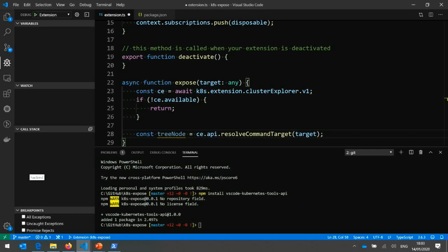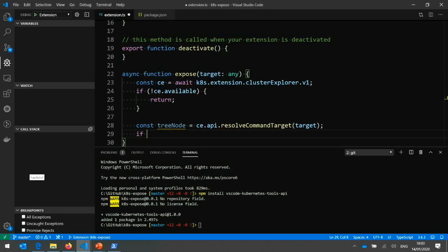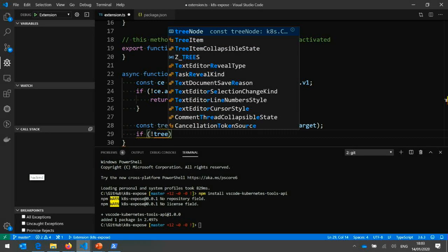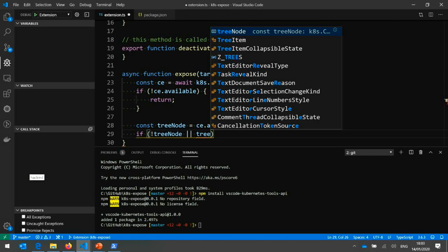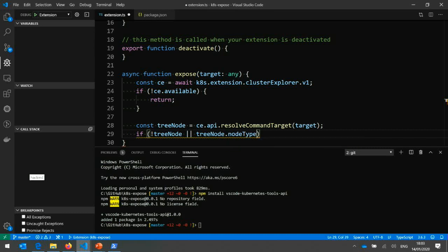which accepts a command target. So now we can again check that. If it's not resolved, if the Kubernetes extension is going, I don't know, or the treenode.node type does not equal what we expect it to be.